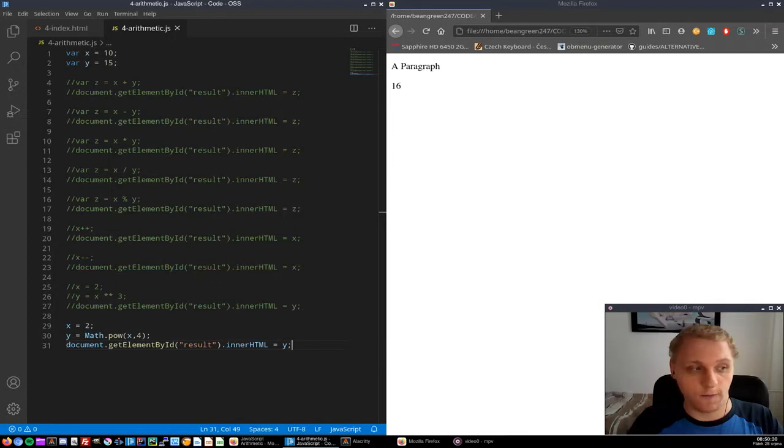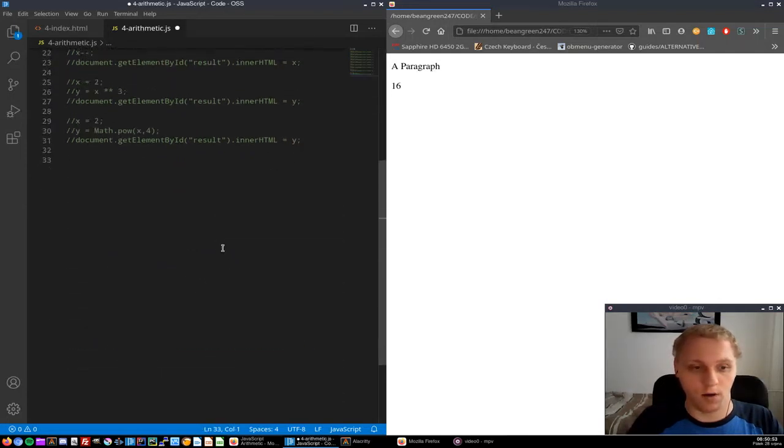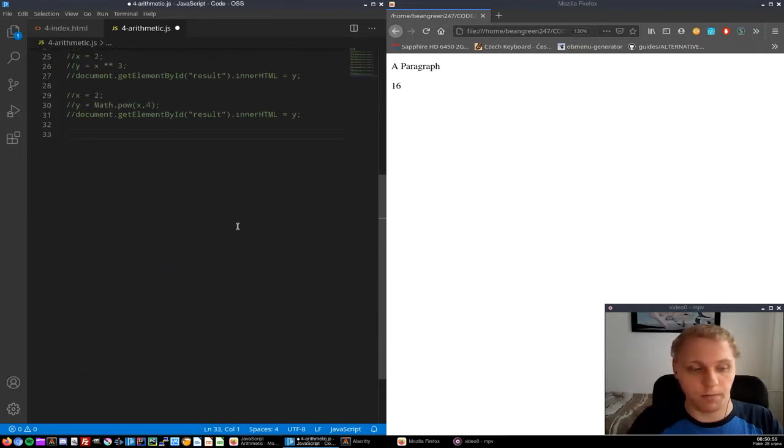Another thing that's actually quite important is operator precedence. Operator precedence pretty much uses the basic laws of mathematics, which is what you learn in elementary school, the right order of calculating things when they are used in a math problem.